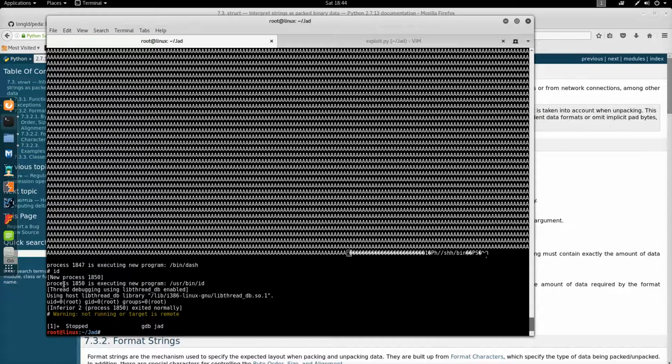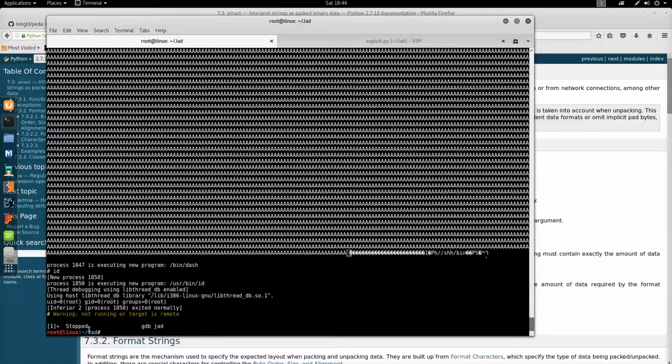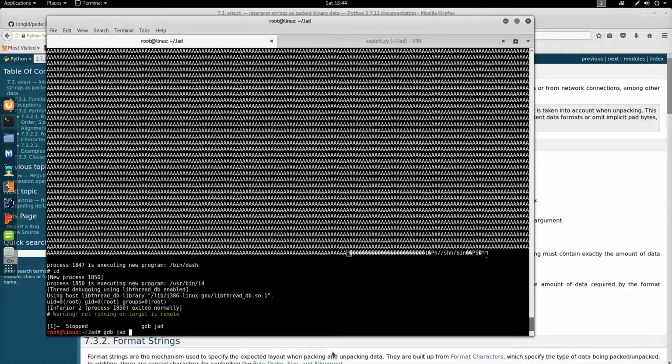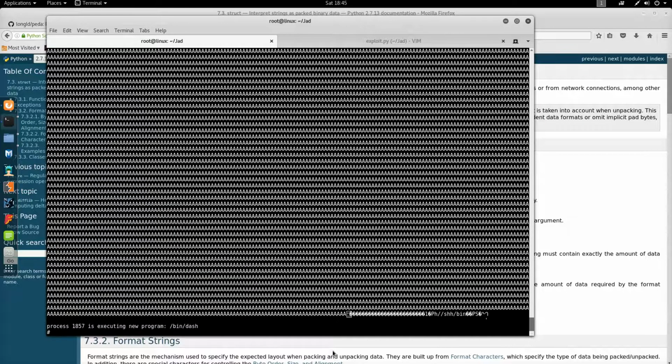As you can see, we have overflowed the program itself, and then we got root. Because we were running it inside GDB, it just stops at the process itself, but we got the shell. So that's how we can run it inside. Let's do it again. Oh, sorry. Run Python exploit.p. Boom. We got the shell.